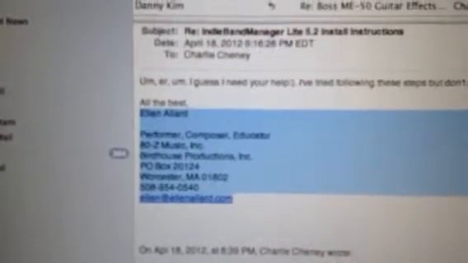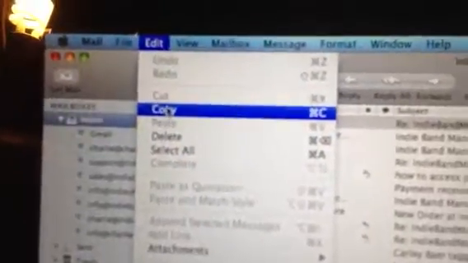Now another thing it'll do is it'll also grab like text out of an email. So for example, someone sends an email and they've got that whole bottom section of text there with their name and address and stuff. And these are sometimes formatted a little differently. So you just want to know that when we copy it, here I'll go back up and copy it for you. When you copy it, you might have to modify it a little bit when you go back into BandMgr.